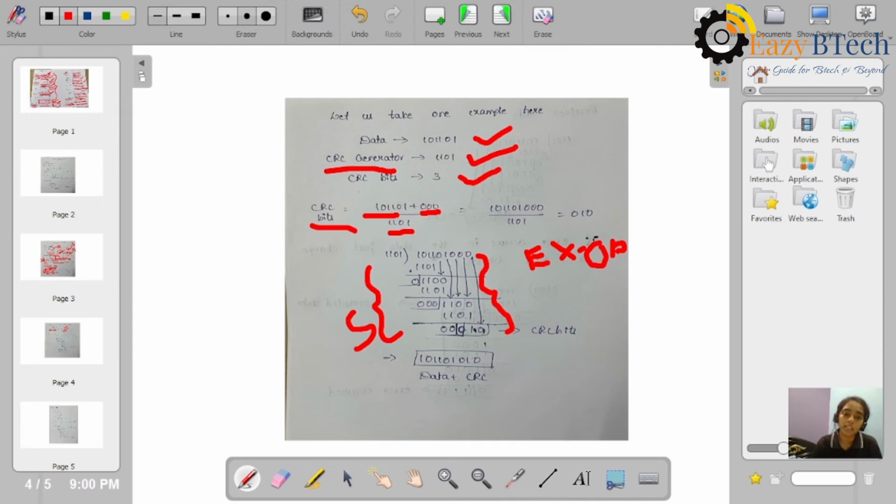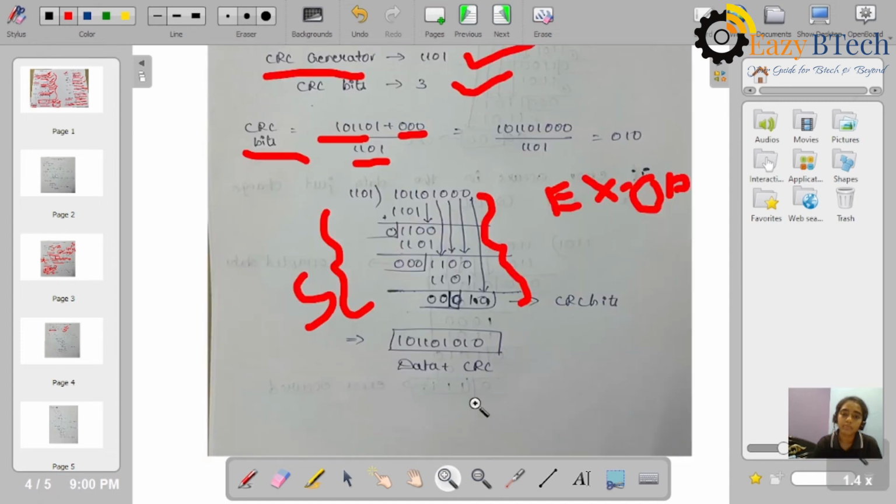Let us see. I will zoom in. The divisor is 4 bits, so I am taking the first 4 bits and doing an XOR operation. 1 and 1 are the same bits, so I get 0. 1 and 0 are different bits, so 1.